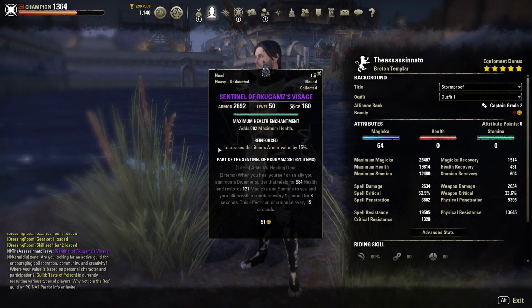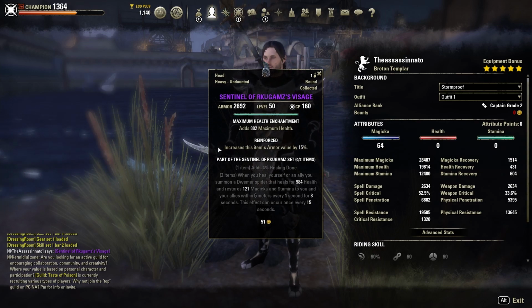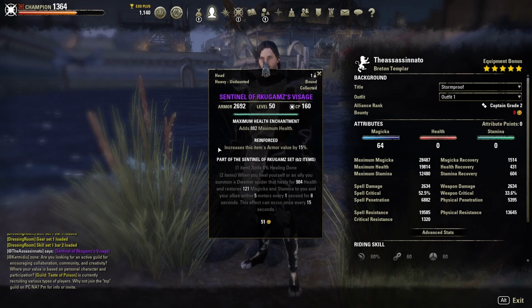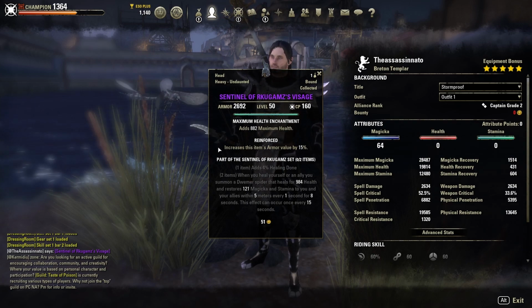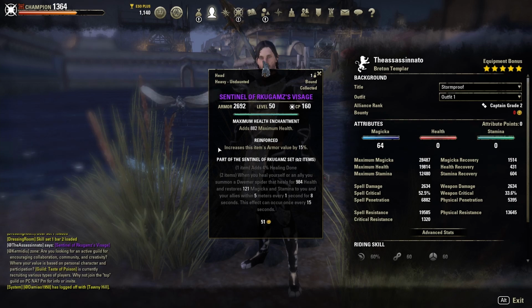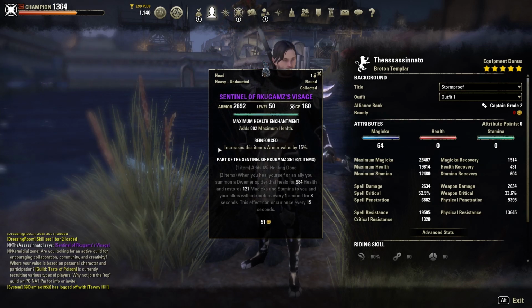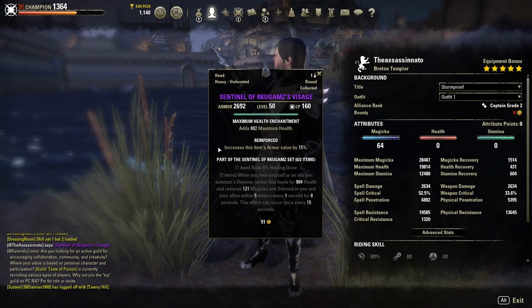You get it for completing the dungeon on Vet, which all monster sets come from vet mode only. So the reason I go with this one, it's the easiest to get. It's the one I actually enjoy the most because it actually restores magicka, stamina, and health. So if you're starting out and say you've just begun the game, you want to play a healer, you hit 160, and that's what you want to traverse into as a healer, and you don't have any of the added DLC that the next two monster sets will come from, this is a great starting piece.